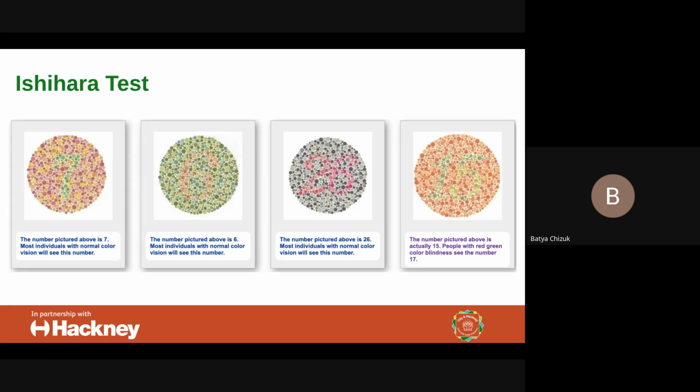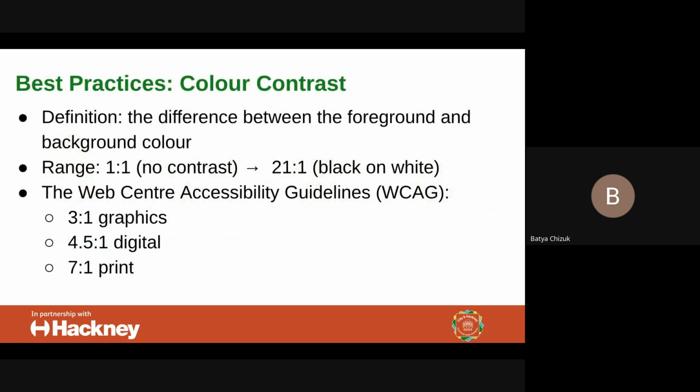Next slide. And just in case you were wondering, these slides are labeled to tell you what number is actually in there. But if you have a leaflet which is, for example, blue with blue writing, somebody with any of those particular visual difficulties might not be able to make out any sense of it at all. Next. So the difference between the foreground, the writing, and the background color is important.